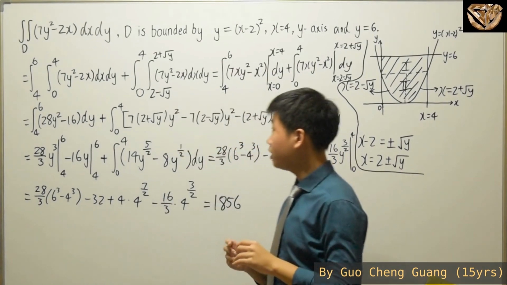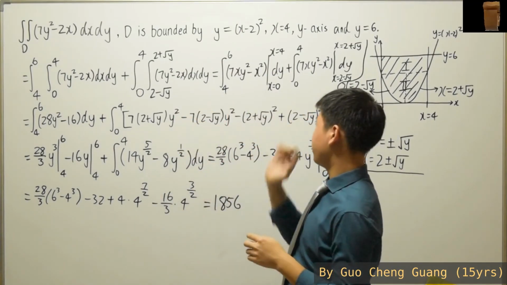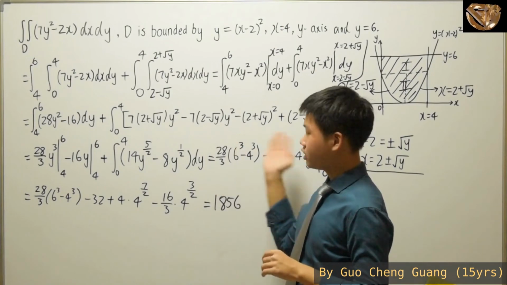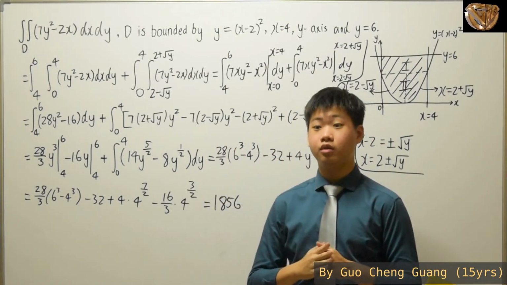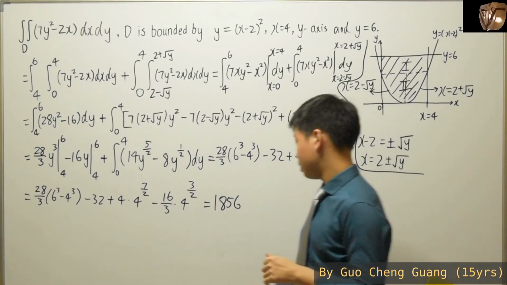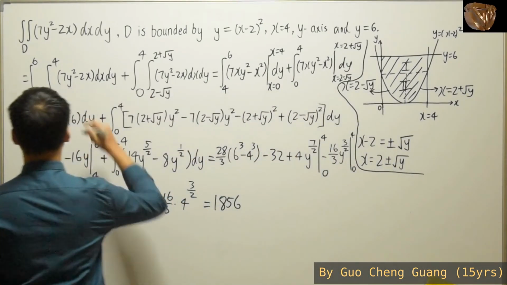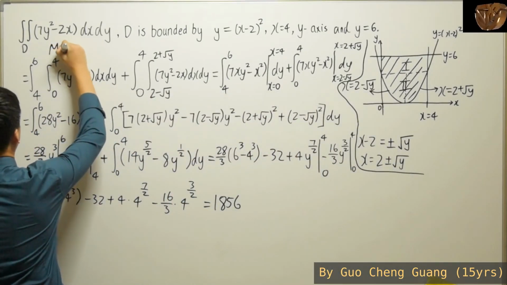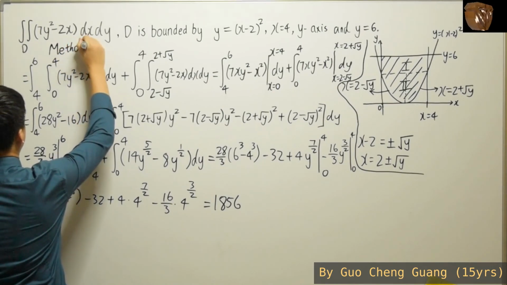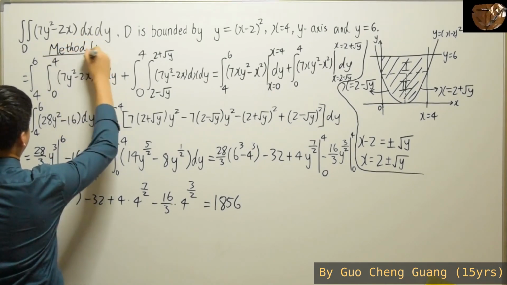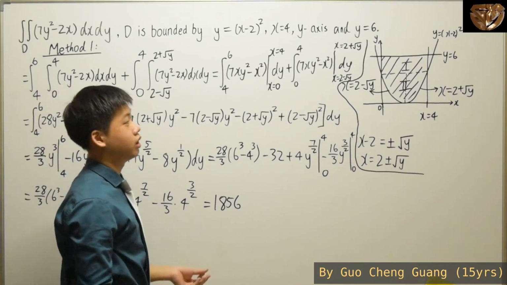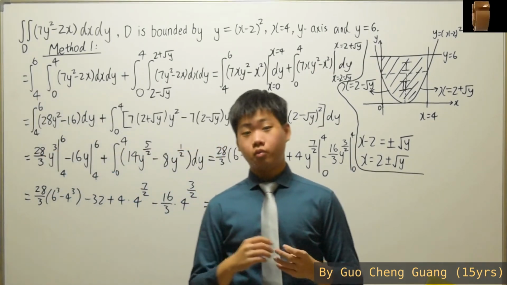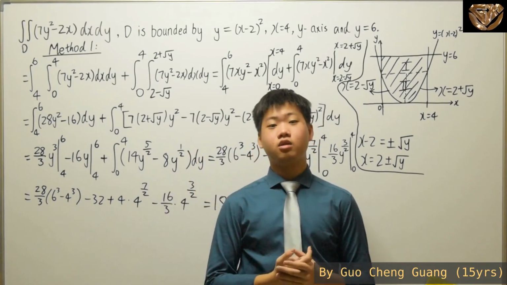And then, well, you just have a little bit of simple simplification and more integration in order to get your final answer. So this is just one of your first methods. Well, if you want to see why this is just a first method, well, of course you could go try on your own, explore around, or you could just wait a little while and stay tuned for more videos.